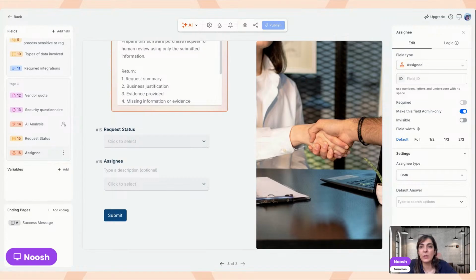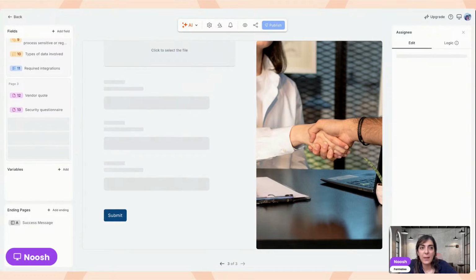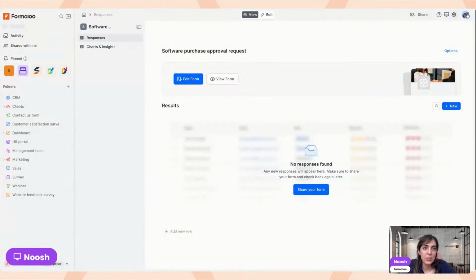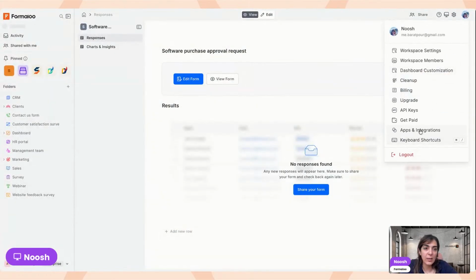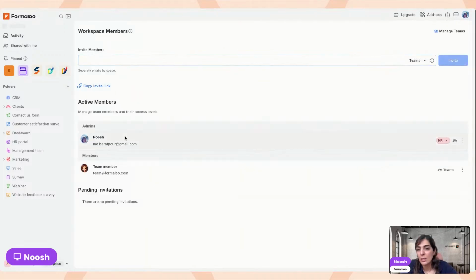It's available in the workspace members page. Let me share the screen here, and if you get to the workspace members page, you can see all of your team members, and you can create teams, manage your teams, and assign teams right here.